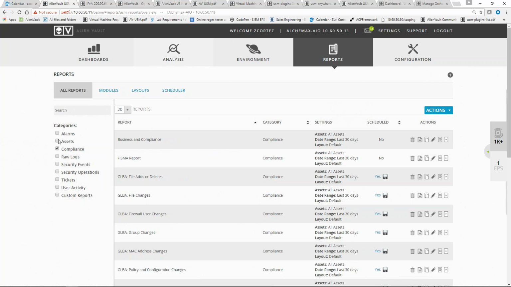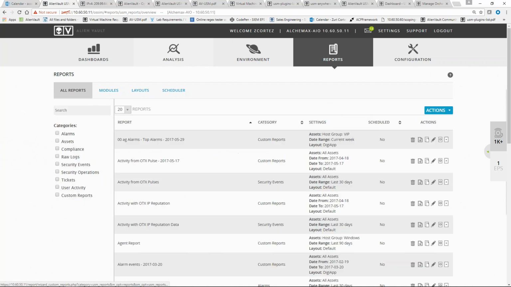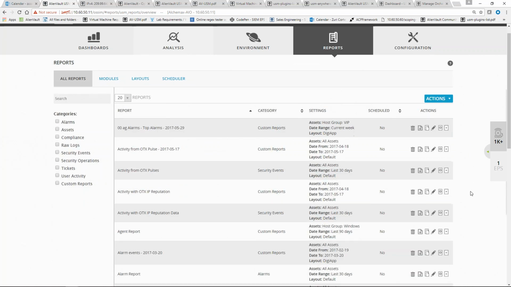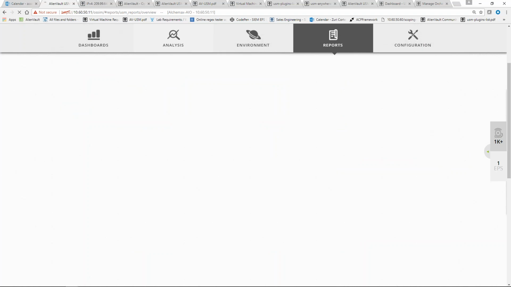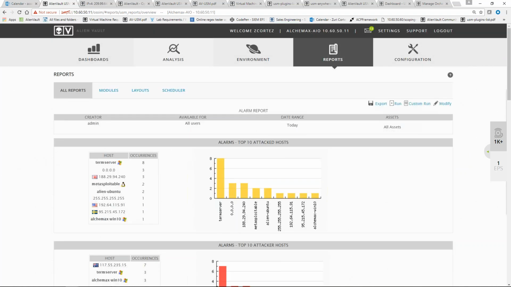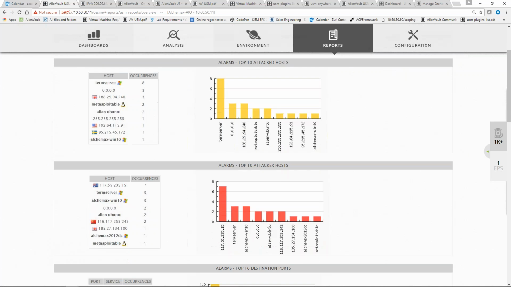Now, to give you a sampling of what the reports actually look like, let's take, for example, an alarm report. I just want to know in the last 30 days, or maybe in the last day, what have you seen as far as threats? Well, what I can do is run an actual alarm report. As of today, these are the top 10 attackers that we've seen so far. Here have been my top 10 attackers, whether they were internal or external.